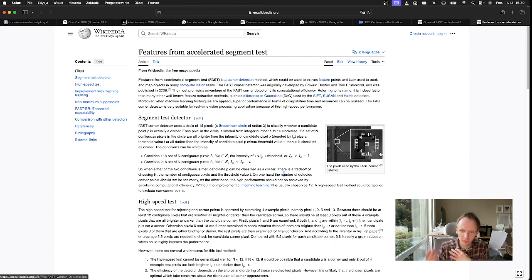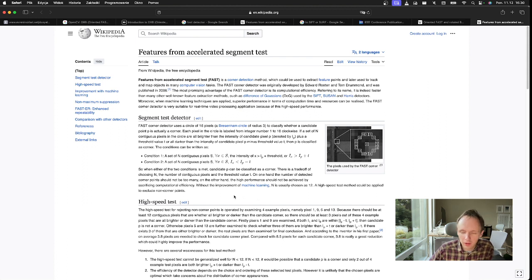And then of course you could just parallelize it, and then it's really fast on a GPU or something. So for example, if 1, 2, 3, 4, 5, 6, 7, 8 and up to 12 in this contiguous set of pixels are brighter by a threshold of T than this candidate pixel in the middle, then that's a good thing. Or a dark corner, so the inverse of this.